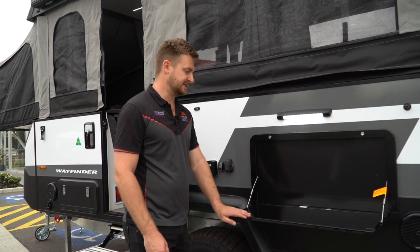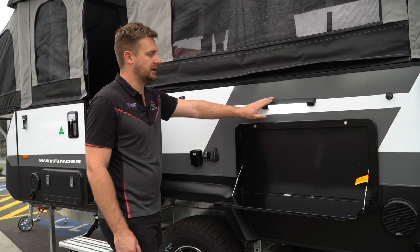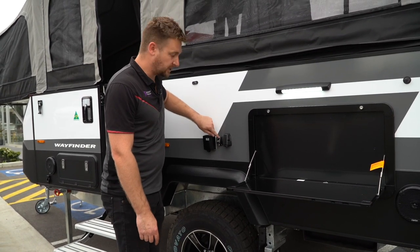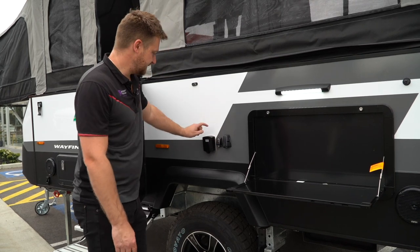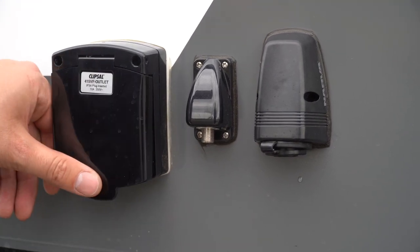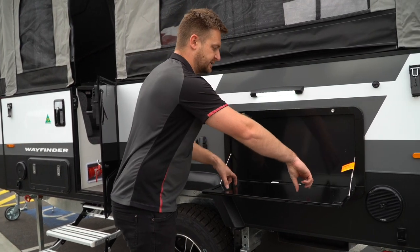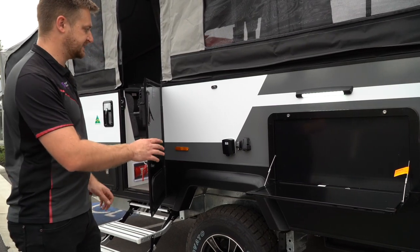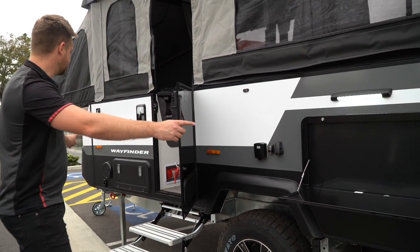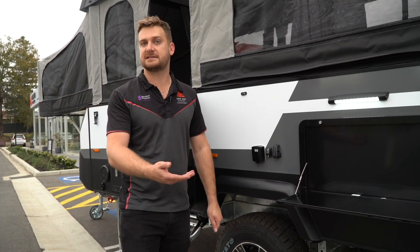This is your picnic table — it does have a maximum load capacity of 25 kilos. You've got your light through here as well. These points here have your 12-volt outlet, your antenna outlet for your TV, and also a 10-amp 240 outlet. These are designed with your TV in mind — your TV will have legs to sit on so you can have it set up outside. If not, you've got external speakers front and rear, which is great if you want to Bluetooth some music through or listen to the footy.